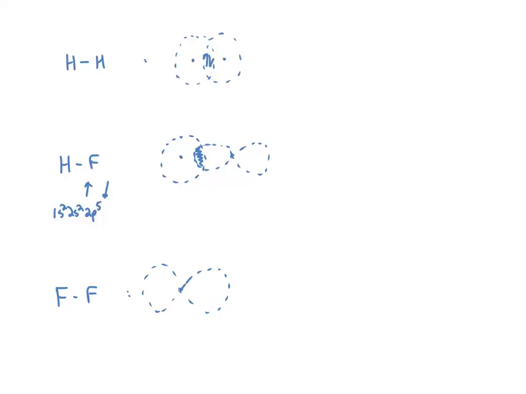If I have, for instance, a hydrogen and a fluorine, because fluorine has 1s2, 2s2, 2p5, that means that the orbital that's shared is a p orbital, and so you get something like this, and then the other one is the overlap with p orbitals. So again, here's my overlap. Or, for instance, if I have 2 fluorines, the overlap has to be between p orbitals. So you can get different types of overlap depending upon what orbitals are filled in an atom and what orbitals are left empty.